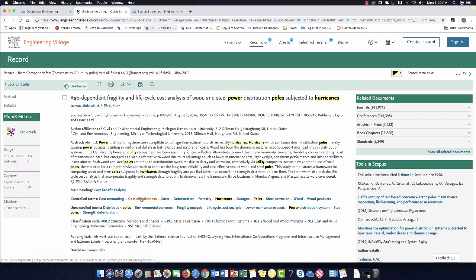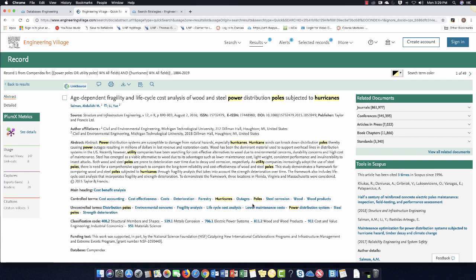And then something I also like to look at is the vocabulary, the keywords that are listed down at the bottom here. So I've got some main headings. Main heading in this database indicates primary content, and then some of the controlled vocabulary, just sort of like a thesaurus of terms that I might want to try if I needed to find additional material. So you can see there's actually a heading for polls. So maybe we wanted to broaden it out to just polls. I feel like we're okay with the specific kind of polls we're looking at.